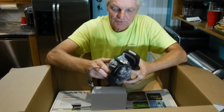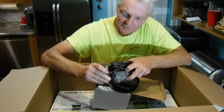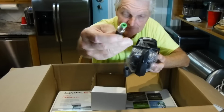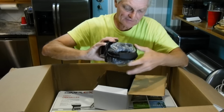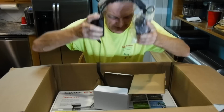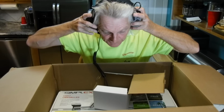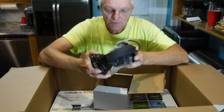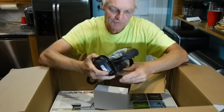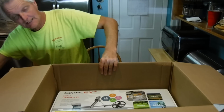And underwater headphones, let me just look at the type plug they use. Wow, it's got a lot of connectors in it. Look at that right there. Okay, these guys will be good for me because I'll be using it underwater. Let's see how they fit, nice and tight. Yeah, they fit good. They're not going to fall off very easy at all. So I like the way they fit. Feel pretty comfortable too. So we'll check them out later. We're not going to be using them right now.